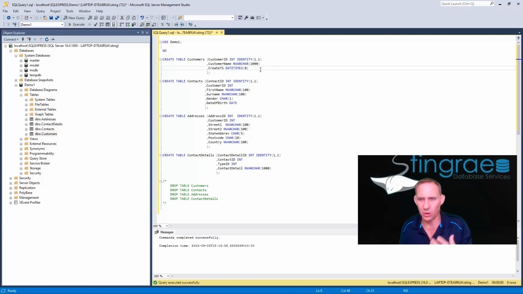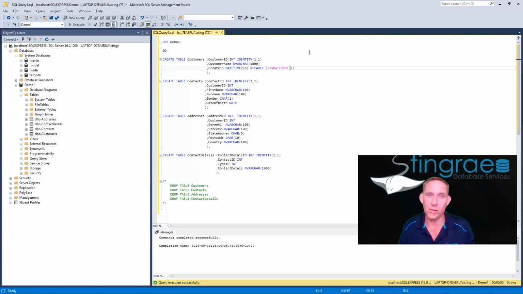You'd still want some kind of record as to when this record was created. So you can do that at the time of creating the table by having a default value. You can just go DEFAULT at the end of it here, open bracket, and you can say SYSDATETIME.